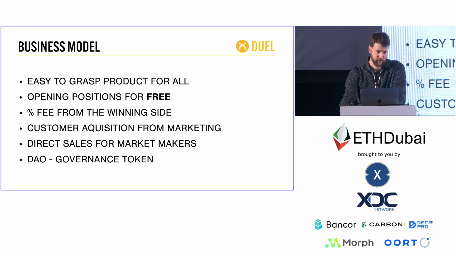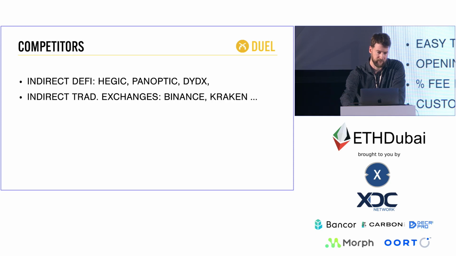100% transparent. So again, our business model is a trading platform where people all around the world can open positions for free, so there's a lot of liquidity. We take a fee from the winning side, and customer acquisition is done by social media and other types of marketing, and big market makers are usually approached by direct sales. We are also looking forward to setting up a DAO and a governance token to support this whole initiative.